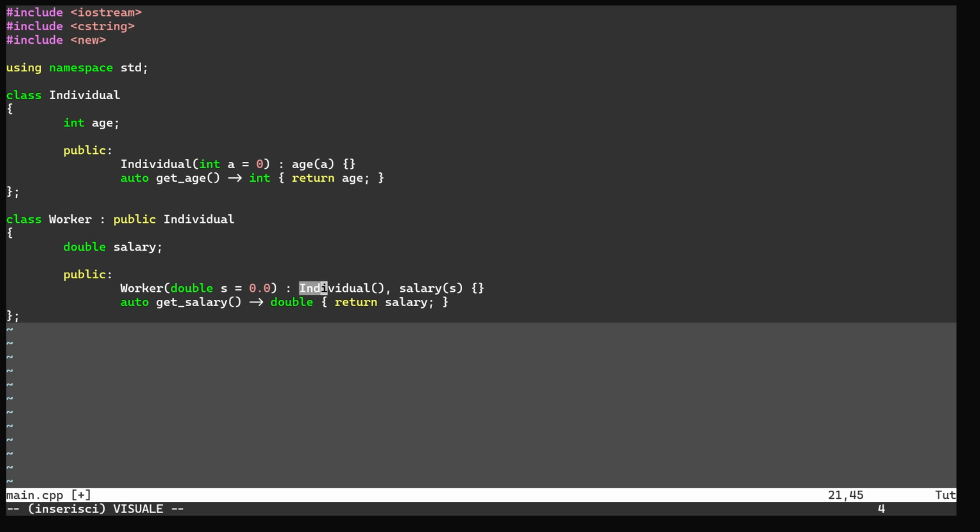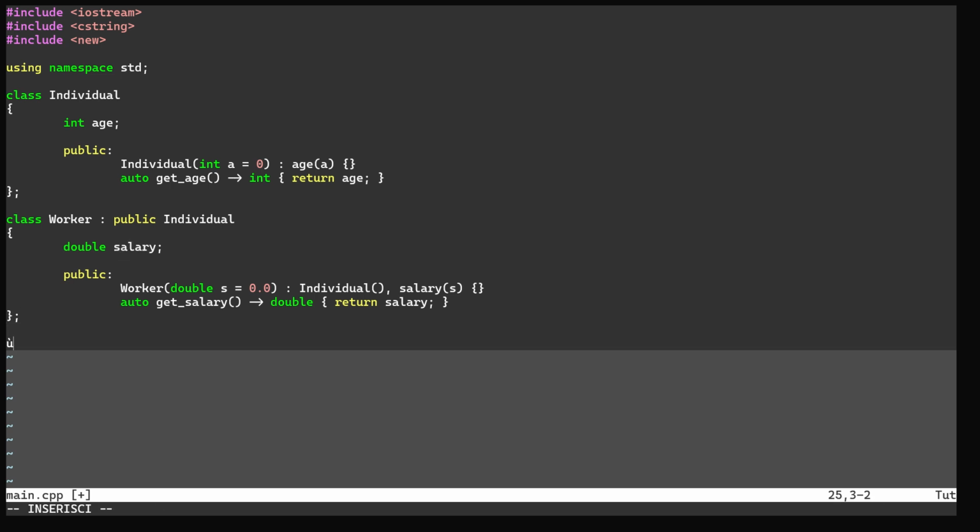I'm calling the constructor of the class from which I am inheriting this private data member and these public member functions. Okay? So at this point in time, age for my worker is automatically set at 0 and salary also at 0.